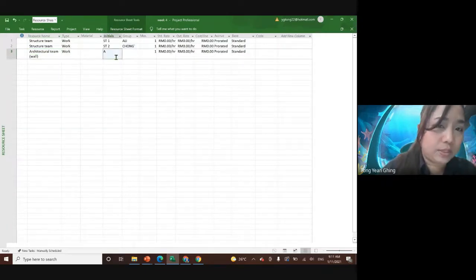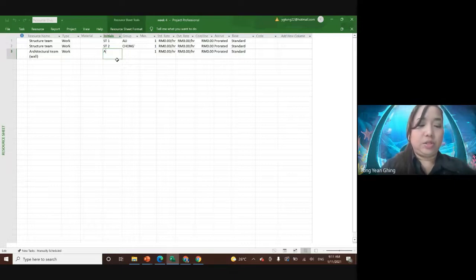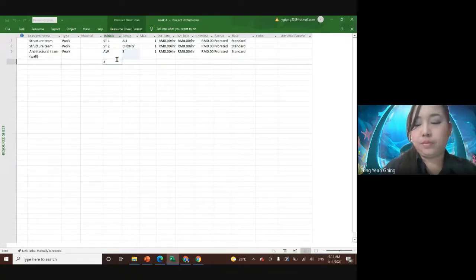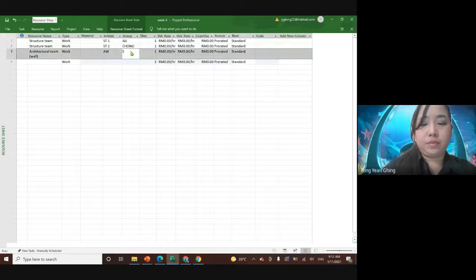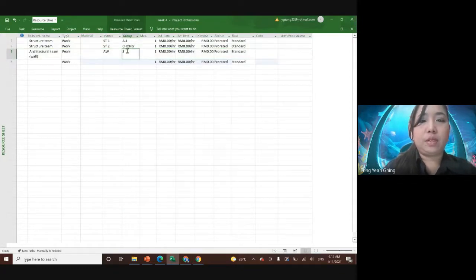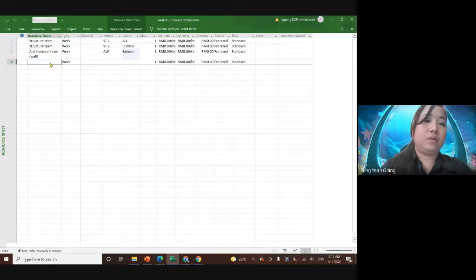Ini pun work. Saya letak architecture wall. So siapa ketua? Mungkin, ya, saya tak summon. So architecture team 4.